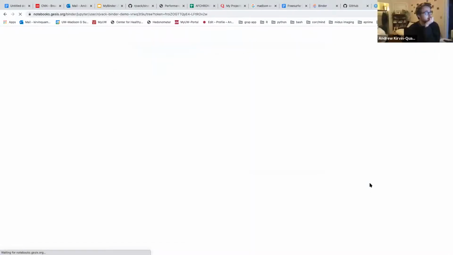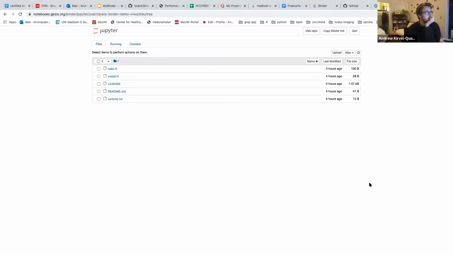Launching. There you go. And so you can either put your CSV file in your repository if you want. In here, you can see up on the upper right, there's an upload button. You could upload a CSV file. That will make that be like a thing that won't live with your project forever. It'll go away as soon as this machine is closed down, which happens after 10 minutes of inactivity. So that's another way to do it.